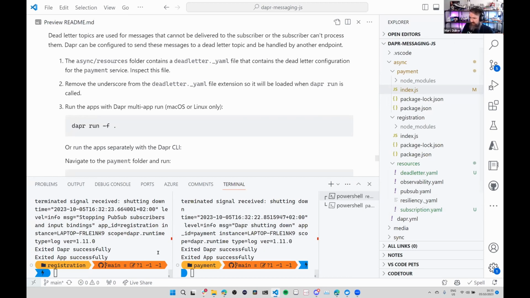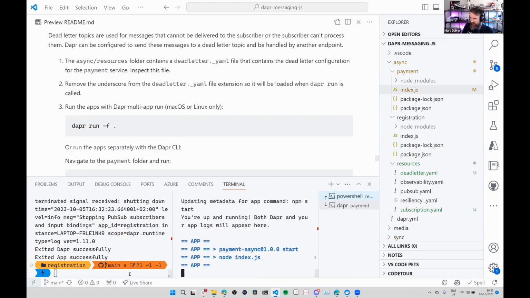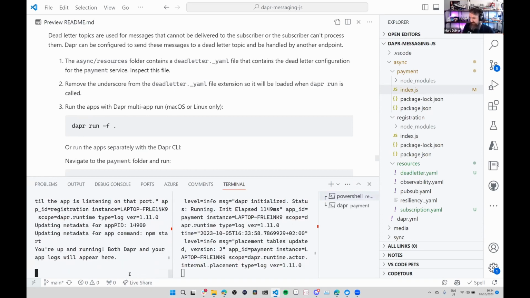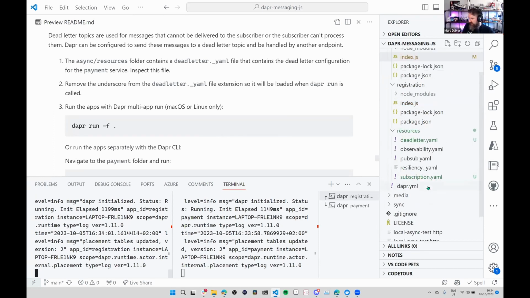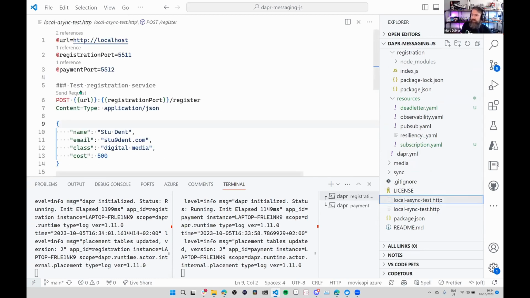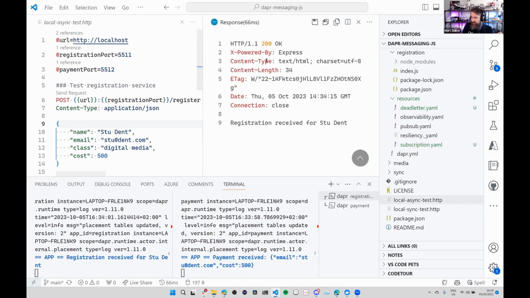All right, so let's do that now. Again, let's start both of them. And let's first still do the happy path to see that we didn't break anything. Again, I need my examples here. So now we just trigger a valid message again. Everything is still up and running. So now let's do this.